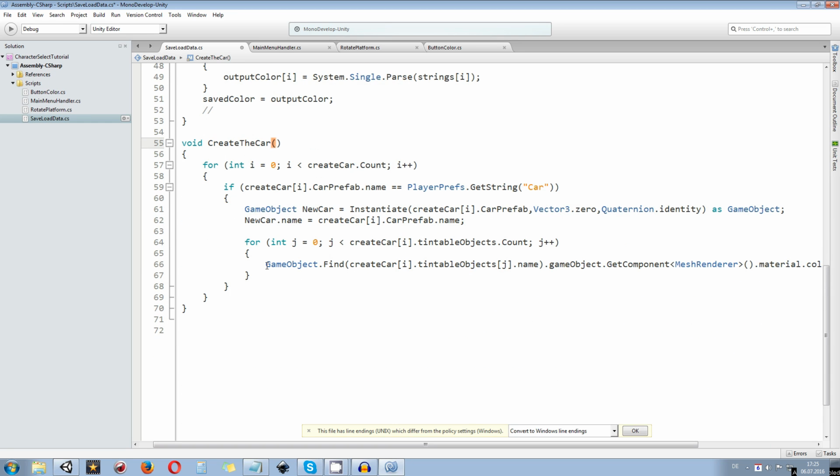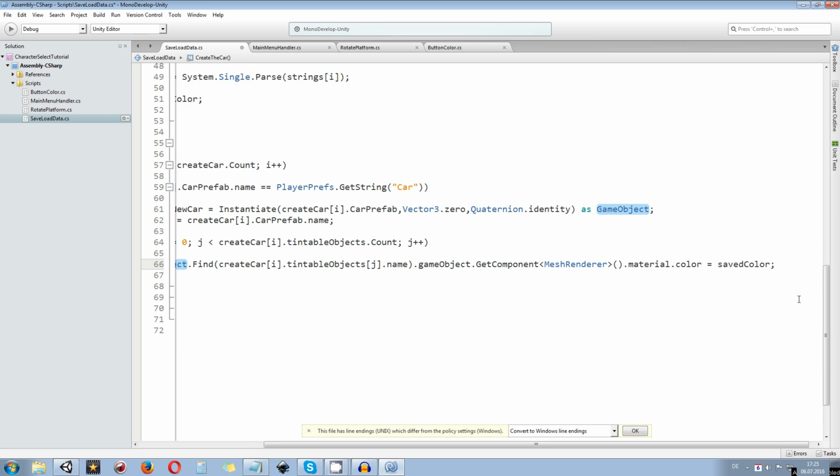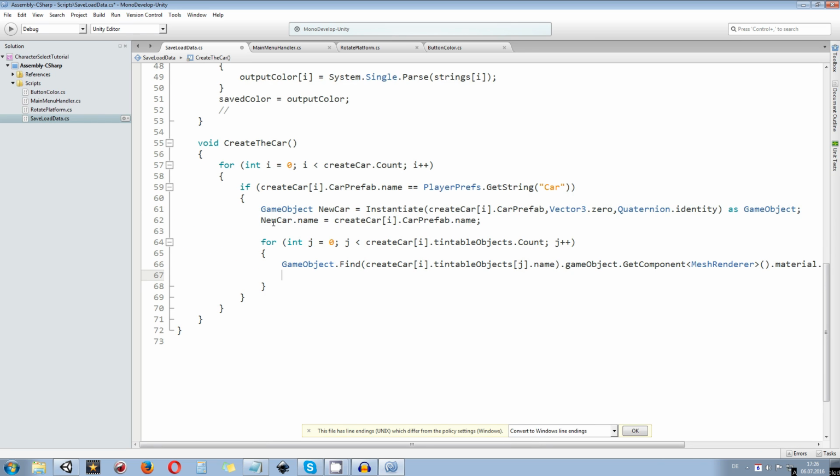Again, the tags are working kind of the same. We find all the tags, and then depending on whatever we have tagged, we can also use tags, so we don't need to rename that. I'm going to show you how you can create this one too. For using the tag system, it would be a bit different to handle all those things, and we don't need to go through the whole tintable objects stuff.